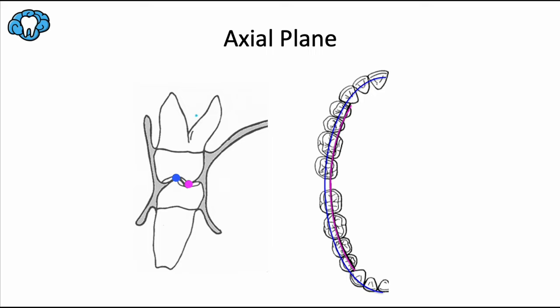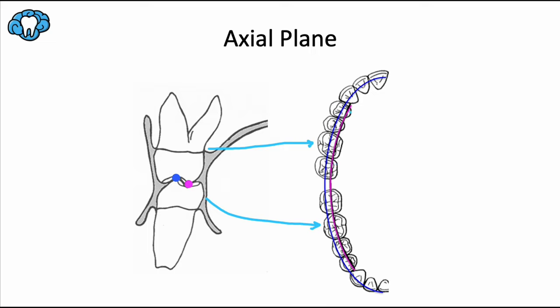Now, based on the curvature of the palatal root, this one looks like a maxillary first molar to me. So let's just say this tooth corresponds to this tooth of that diagram. This tooth, we'll say then, is a mandibular first molar, corresponds to this tooth of that diagram. Now imagine painting blue dots on all of these functioning facial cusps of the lower teeth and painting magenta dots on all the lingual functioning cusps of these upper teeth.